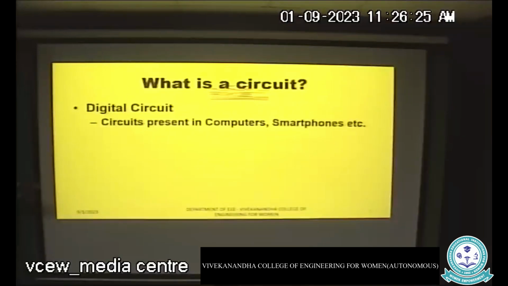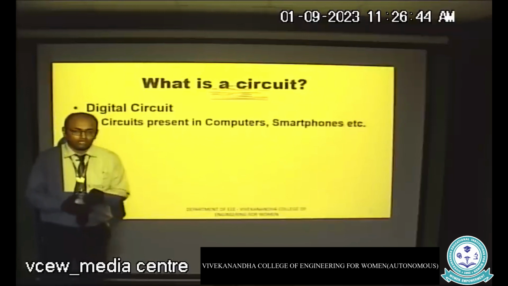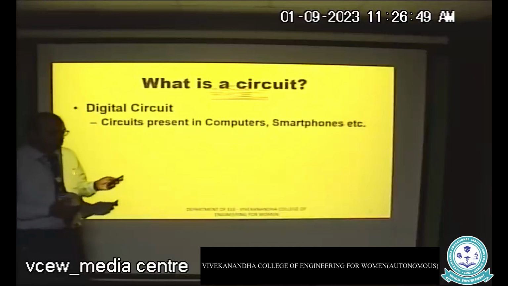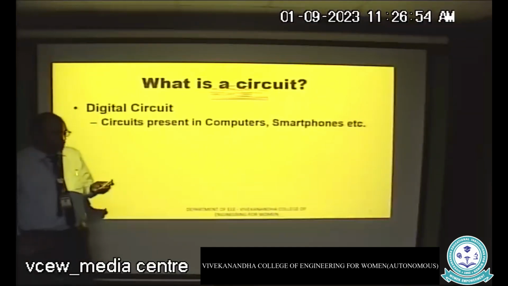In the lower classes you might have studied about computers. A computer has an arithmetic and logic unit and a CPU. Arithmetic stands for addition, multiplication, division and subtraction. And what is logic? That is what we are going to study. The circuits that can do arithmetic and logic functions are called digital circuits. Digital circuits have their own advantages and applications.